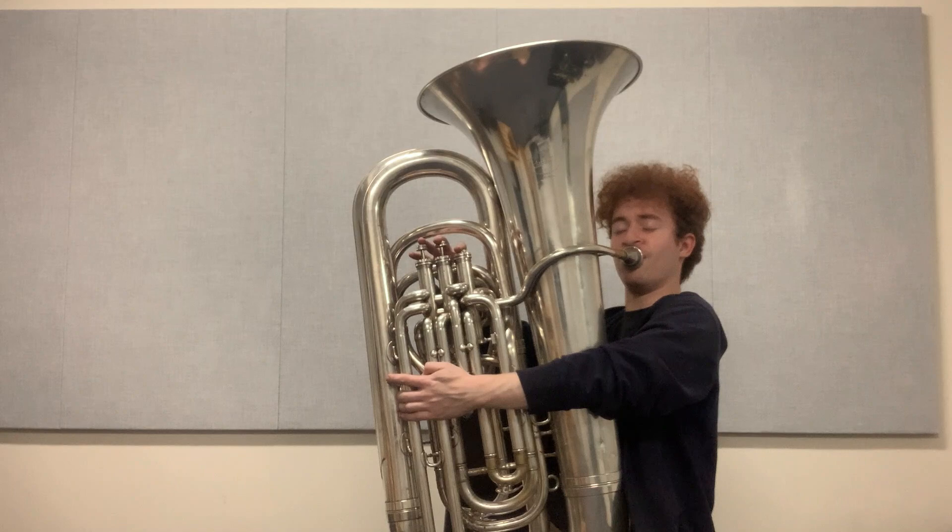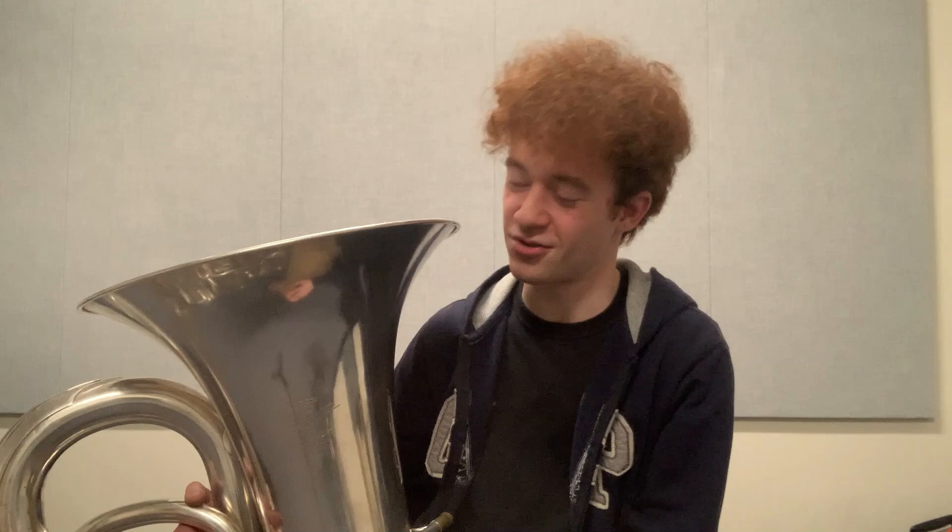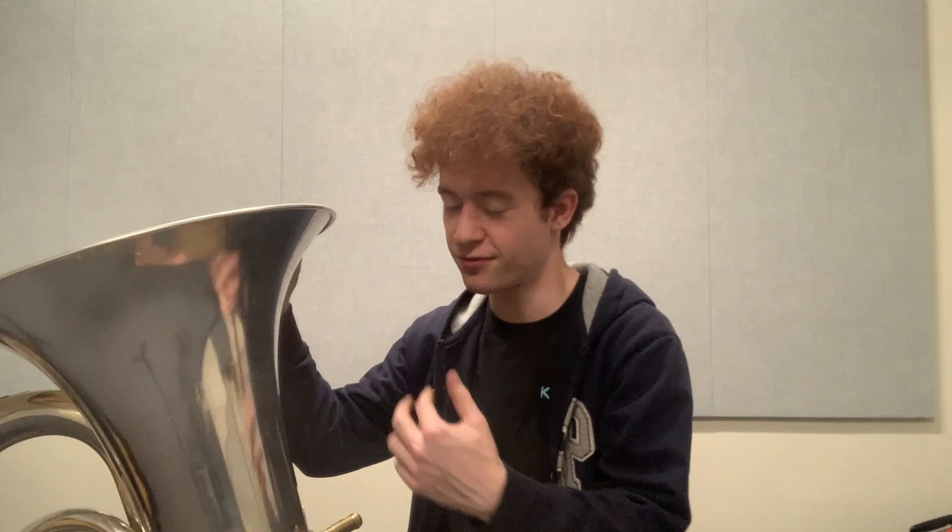I'm honestly still a little surprised by how little resistance I encountered, contrary to my expectation, in the fourth valve register. Of course, there's no such thing as a really great B natural on a B-flat tuba, so the fact that I was even able to hit those notes kind of surprised me, and honestly it's a pretty satisfying instrument in that sense to play. Bearing in mind that I am by no stretch a tuba player and never will be, and all I can do is fart around on this thing — and also that I'm not a British tuba player — this is a style of tuba that takes a fair amount of acclimating to in order to play well. I hope you enjoyed this little review. It's definitely been a fun one to film. Despite the mixed things I've said, I really, really do love playing on this tuba, and I'm going to be sad to give it back.